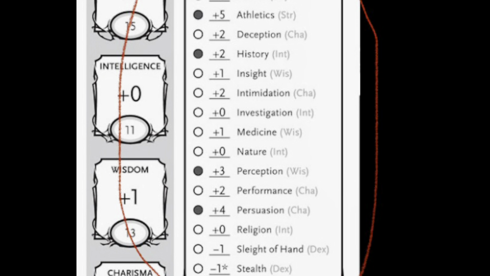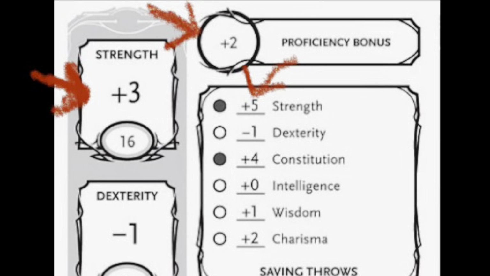Moving on to the right of that, those two smaller boxes, saving throws and skills. The top box being saving throws. The main thing to keep track of here is whether you have proficiency in the saving throw or not. If you do have proficiency in it, then you darken the little circle next to it and add whatever your proficiency bonus is to your saving throw. Otherwise, you are just putting down the same modifier that's in the big boxes to the left.